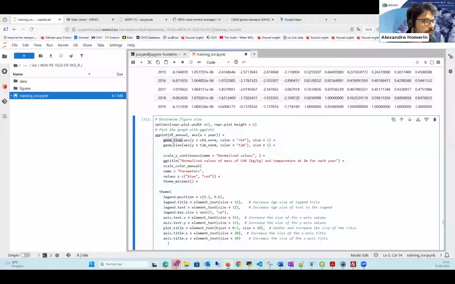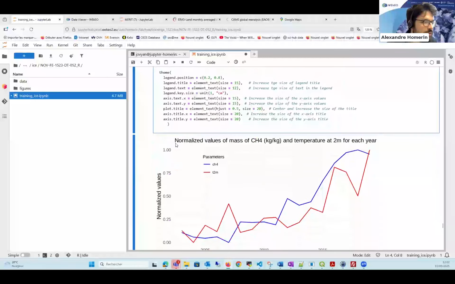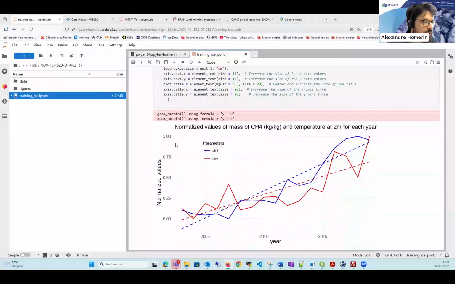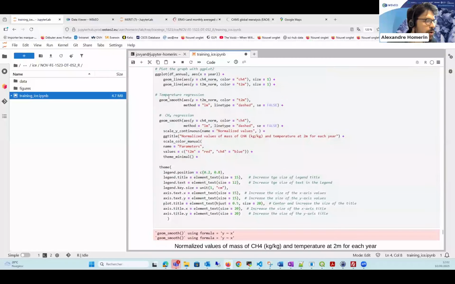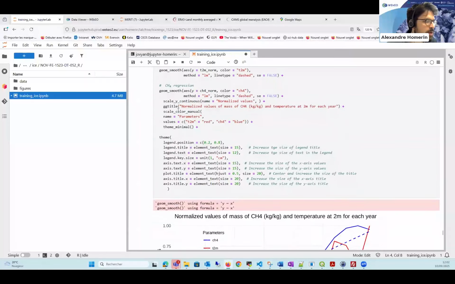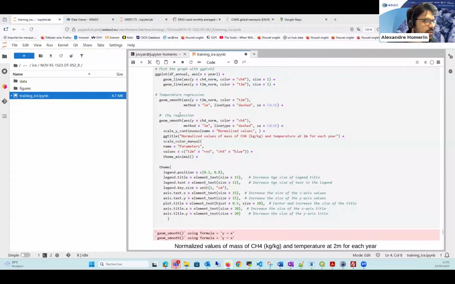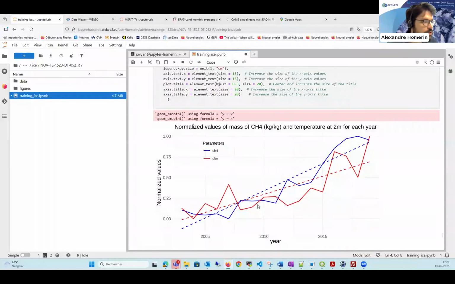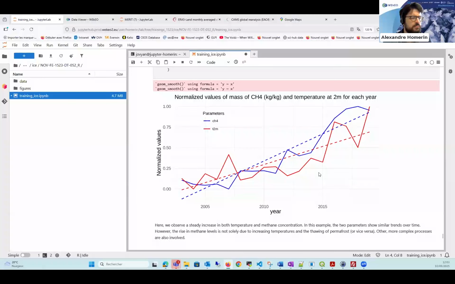So yes, we are using the geom_smooth function to plot our different trends, and this is our result here. So here are our trends plotted for temperature and the methane concentration.